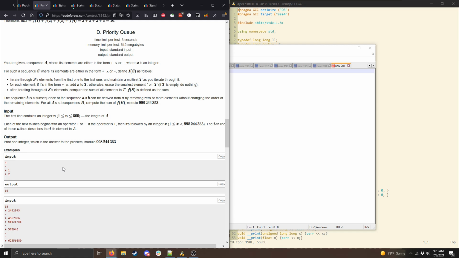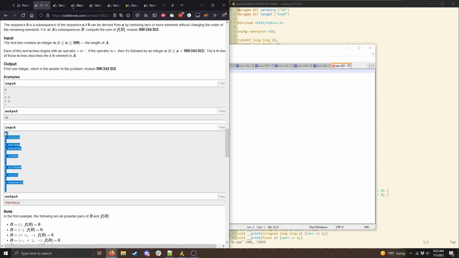So this is very similar to problem C actually, in that if we were to consider all of the subsequences, that would be 2 to the n subsequences, which obviously is infeasible, and n is up to 500. No exponential time solution is going to work. So that means it makes more sense here to go element by element. For example, in the second test input, we would first count the extent to which this first element contributes to the answer. And then we would count the number of times this element contributes to the answer, and so on and so forth.